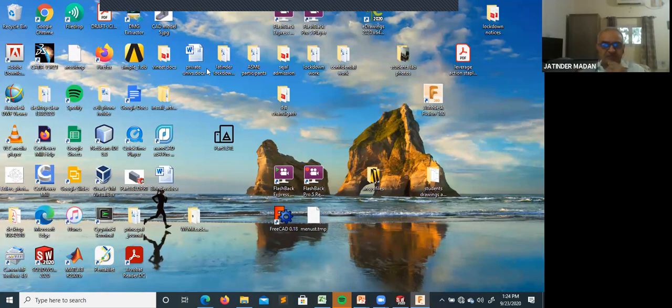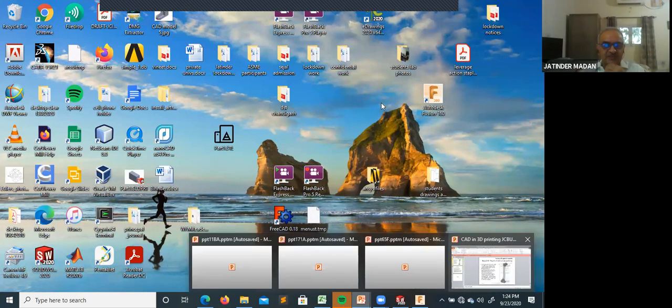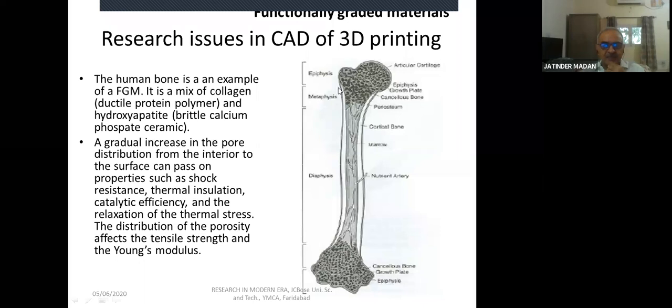And research issues in this area: functionally graded materials, which I was discussing. You can actually control the quality of the print over here and the quality or the density over here, so that the area in between these two, which they call the articular region, where it is going to join with some other bone. Okay, like this area will come with the knee. So this is the upper side or the lower side. This is the upper side, this will go to the pelvis and this will go to the knee, for example. And they have different densities and material information.